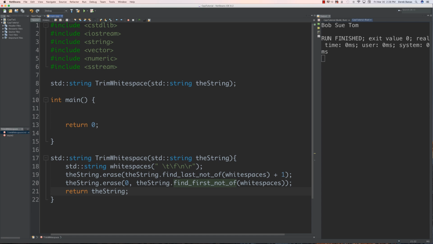Okay, so pretty simple stuff. And of course, you could just use one of these if you wanted to trim on the right, or this one to trim on the left. So there's 2 more functions you can go and create for homework if you'd like.